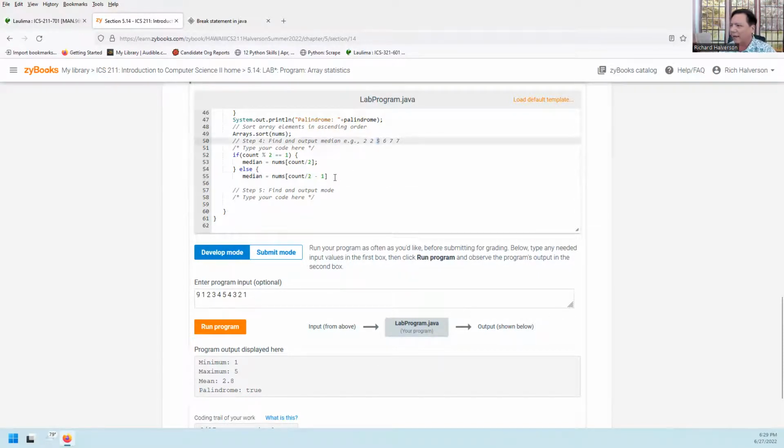And then I'm going to add plus nums count divided by 2, just count divided by 2. And I got to add those two together, and then divide by 2. That's the average. Okay.